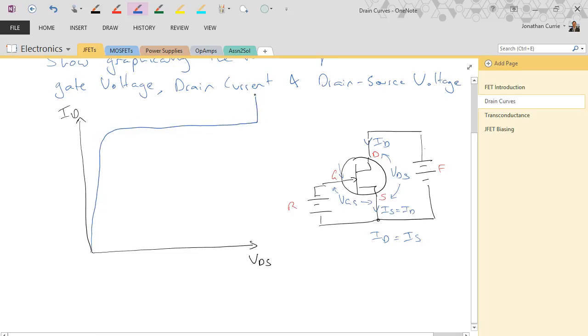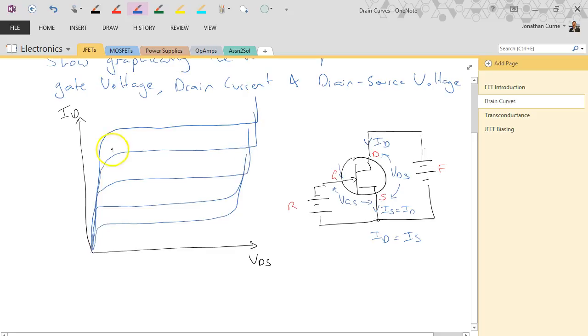Now, in an ideal sense, this is not how they typically look from a datasheet, but something similar. You'll notice the first region of operation is known as the ohmic region, which is basically where this device acts as a voltage controlled resistor. We see that we get this quite linear operating region. So where I'm drawing this line now, it's quite linear in its operation, the relationship between ID and VDS. Whereas once you start rolling off here, you'll see this relationship becomes non-linear.